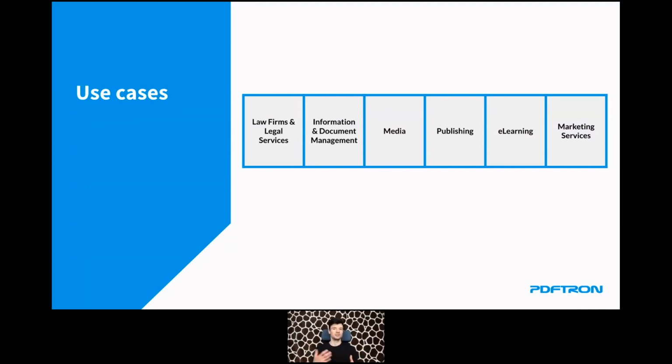And that's how the PDFtron video and audio project got kicked off, where we said, you know what, let's see what's possible. I have a team of 5 engineers working on the specific product to implement and see what's possible with the video and different annotation tools that we can offer. Now, it was a really smooth journey. We iterated and prototyped quite quickly, and now we're on a version 3 release for WebViewer Video. Some of the use cases and our customers that are involved are in law firms and legal services.